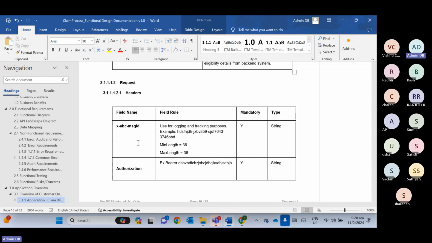Same thing, whatever you pass in metadata is not required to achieve the business functionality.